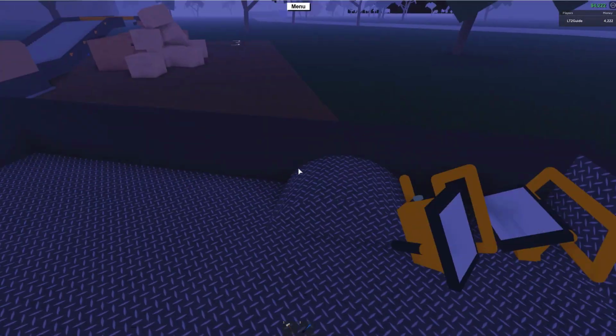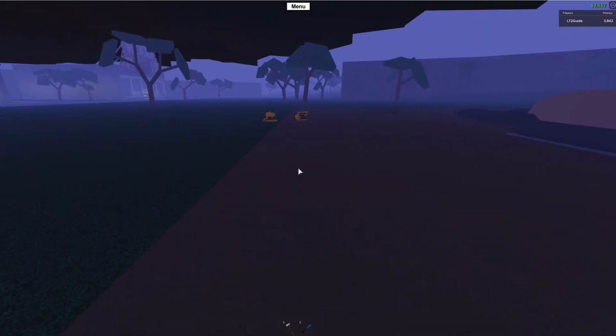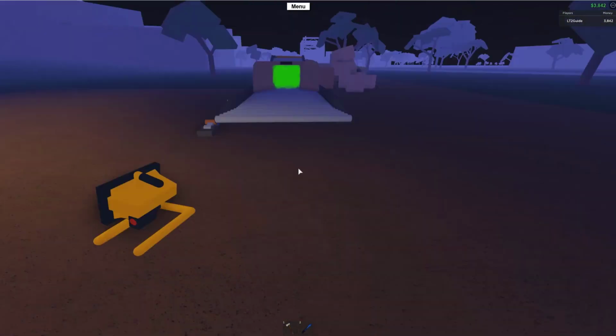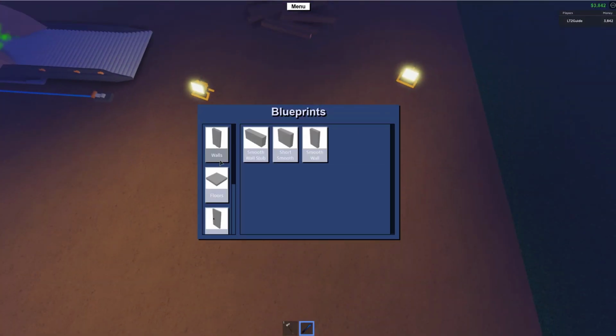Anyways, to start, you're going to grab your work lights, and you're not going to do what I did, because if you open them in your truck they might get stuck. So anyways, take your work lights, turn this little button on, and place them down. Now it's time to build your house.